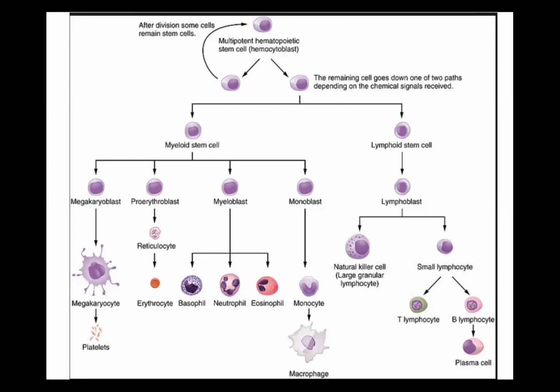The myeloid stem cells will mature into one of the four main categories here, and these are what compose the acute myeloid leukemia. So it could be either megakaryocytic, erythrocytic, myelocytic, or monocytic. And we know that if it's a myeloblast, it can mature into a basophil, neutrophil, or eosinophil, which are the granulocytes. If it's a monoblast, it's going to become a monocyte and then a macrophage. Proerythroblast will mature into reticulocytes and then red blood cells. And megakaryoblast will mature into megakaryocytes, which produce the platelets. So our lecture is going to be concerned with this part of the diagram, the myeloids.